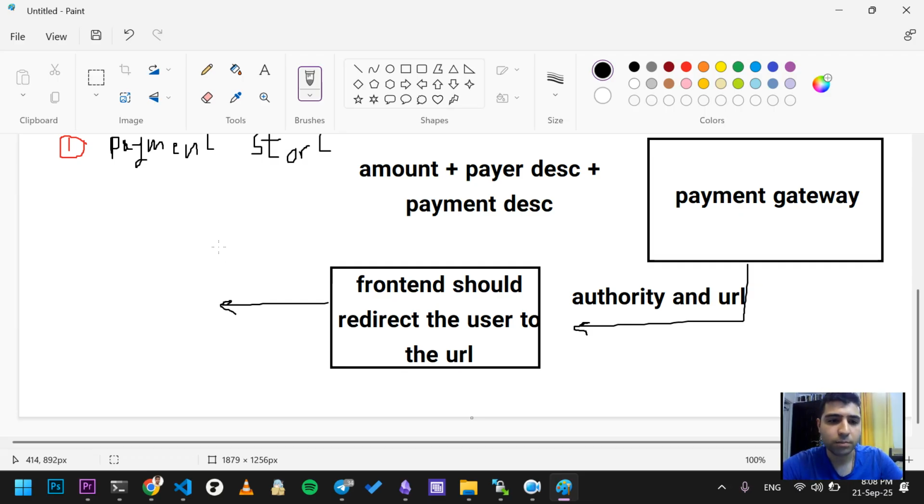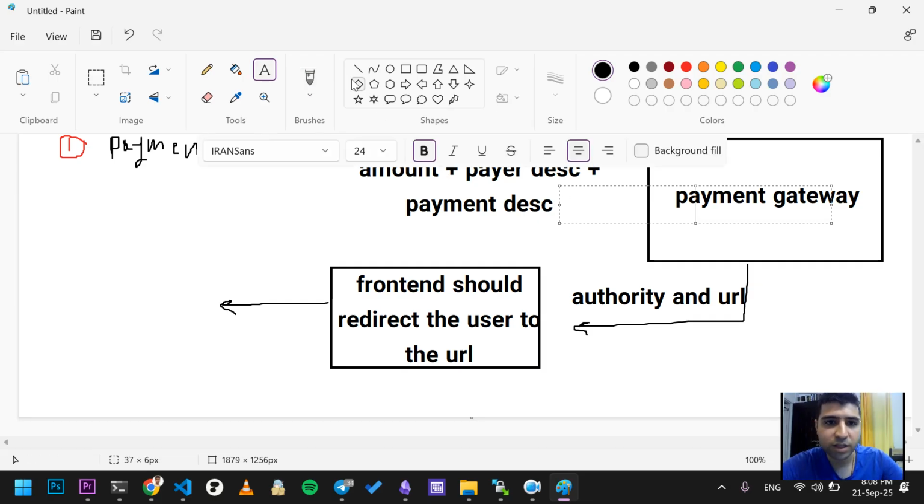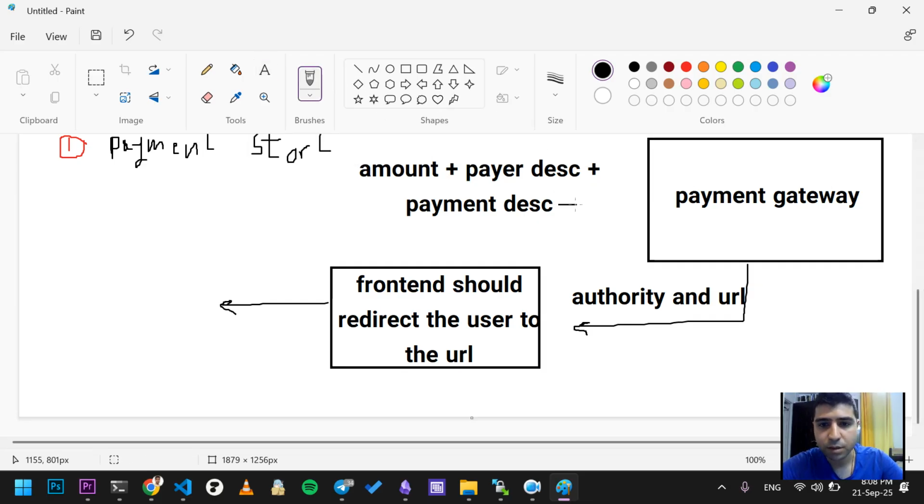the payment gateway. Also, I forgot to mention that when you make the first payment start request, you will also give a callback URL. Let me type that also.